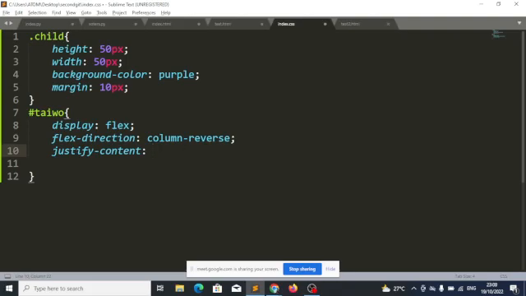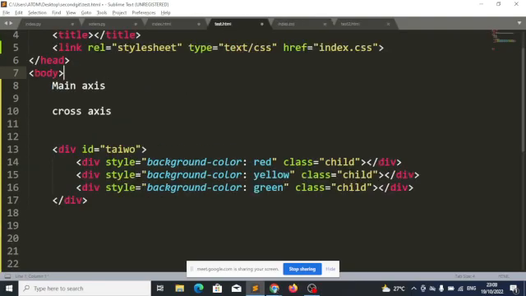Align items tells CSS how to arrange the content on the cross axis. What is the cross axis? If the y-axis is the main axis, then the x-axis will be the cross axis. And if the x-axis is the main axis, then the y-axis will be the cross axis. So one of them will be the main axis, while the other one will be the cross axis.